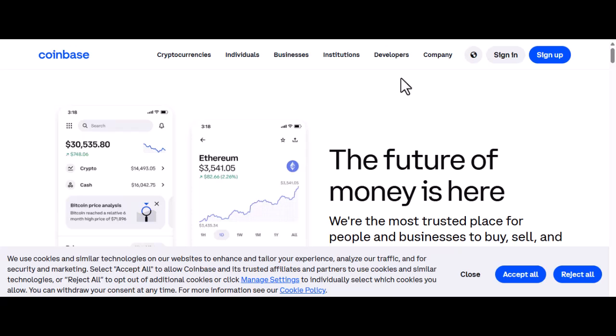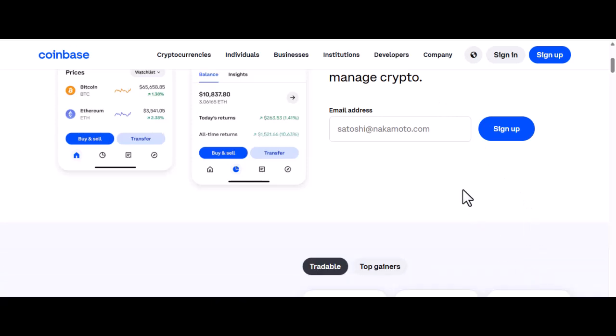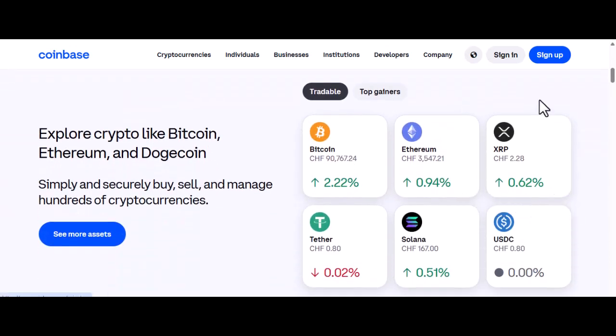Getting your Coinbase wallet connected to the decentralized web can sometimes feel like a puzzle. Have you ever tried to access a hot new DeFi protocol or mint an NFT only to get stuck at the Connect Wallet button? If that sounds like you, you're in the right place. Today, we're diving into the simple, step-by-step process of connecting your Coinbase wallet to any decentralized application, or dApp. It's the key to unlocking the full potential of Web3.